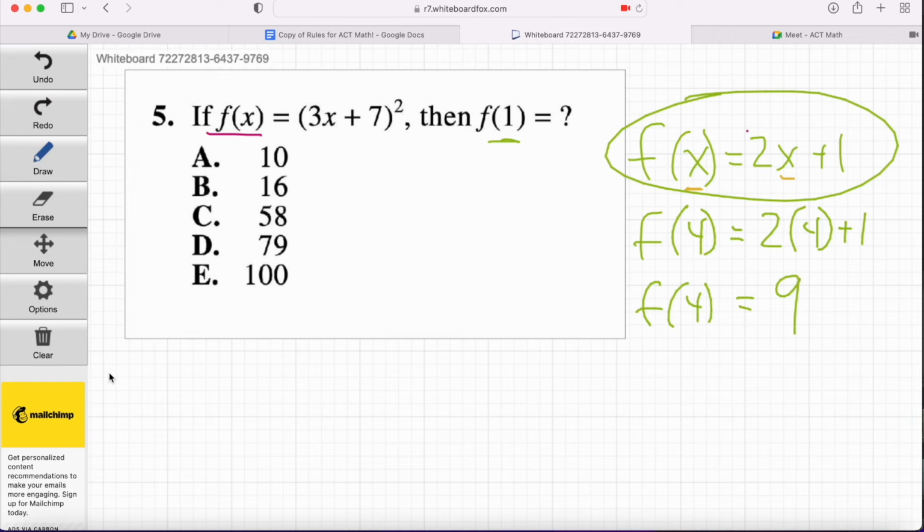Okay. There's a couple ways to think about what this means, right? You could say, when 4 is your input into the function, 9 is your output. I really like thinking about functions in terms of inputs and outputs. I think it's the best and easiest way to think about it. Another way to think about it: f of x is really just fancy y. I coach students this all the time.